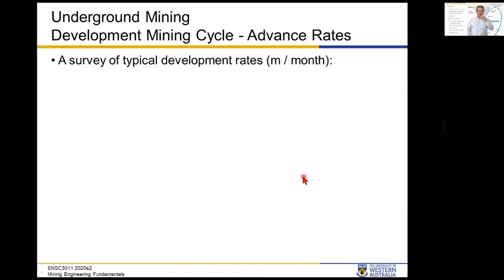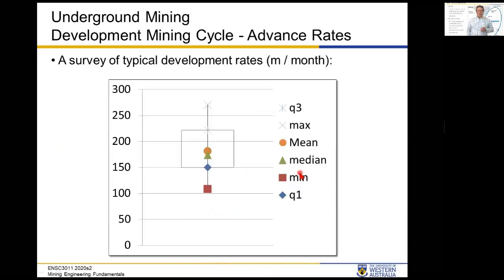And this is the survey I did of development rates around the world, and I found there was a variation, and a mean around 180 or so was the typical one, with a few way up here. And if everything goes well in a given month, nothing breaks down, you have perfect systems, and a month with 31 days, people will claim a world record and so on, but they're abnormal, they're outliers.